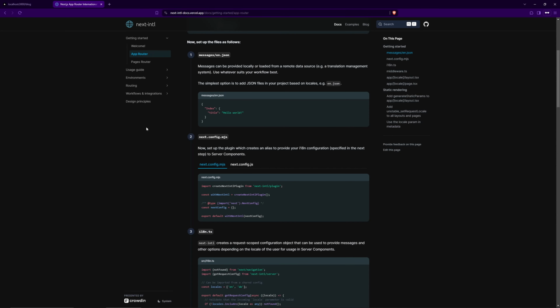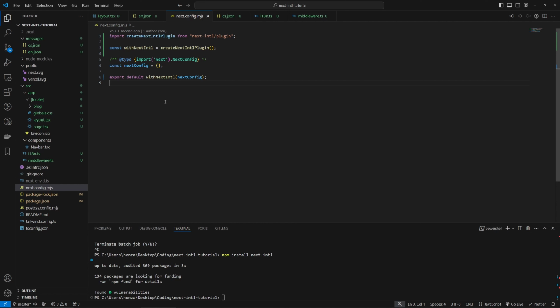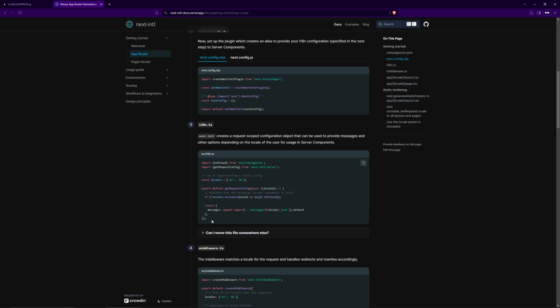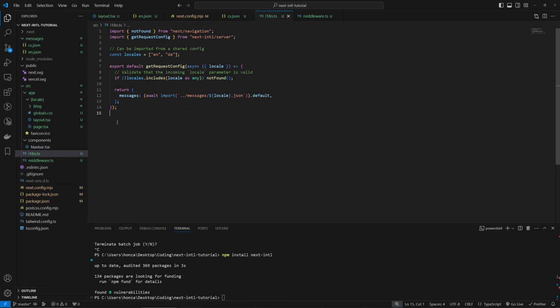Next, we have to create this next-intl plugin provider and wrap our next config with it. So my config is empty, but if you are already using some kind of provider, you can just nest it and it's completely fine. Next, we have to create this configuration object. And what this object does is, if the locales are matching, it does provide the request with our imported translations on our server side. So let's just change the German for Czech language.